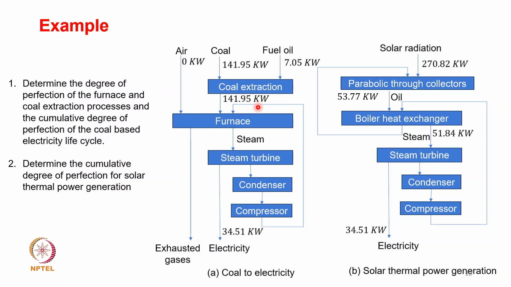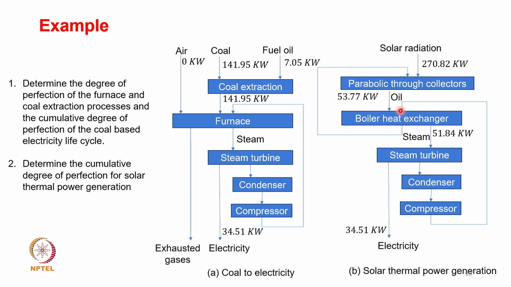And look at the other case, which is a renewable cycle, whereas the first is a purely non-renewable cycle. Here you have solar radiation, which is collected through parabolic troughs, and that you send into a heat exchanger. So solar radiation is coming in and you are collecting it through the trough, and this would result in steam generation, as you can see. This would work in steam turbines, and of course the condensate compressor, and the process is repeated.